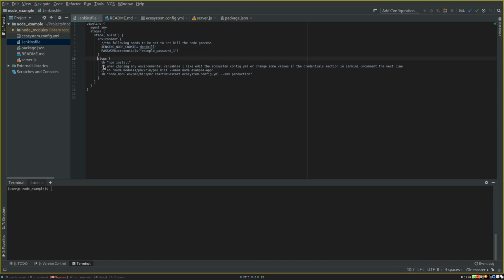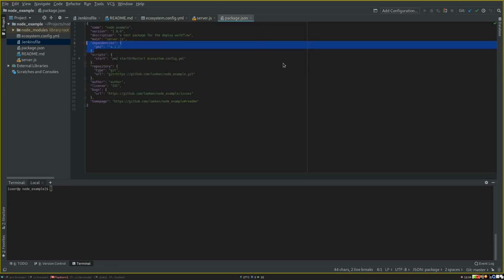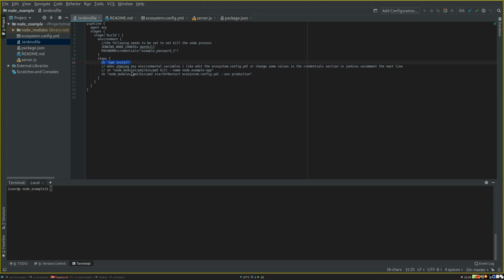So then we go to the actual steps, which is how the stuff is being executed. So first we run an npm install, which looks at the package.json, sees what dependencies we are having, and will install these. And after that, it is then going to run a start command of pm2.